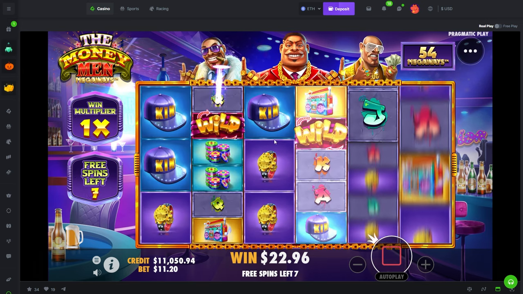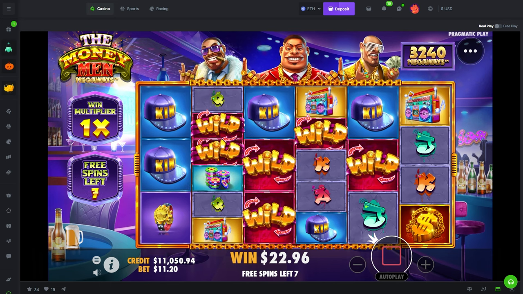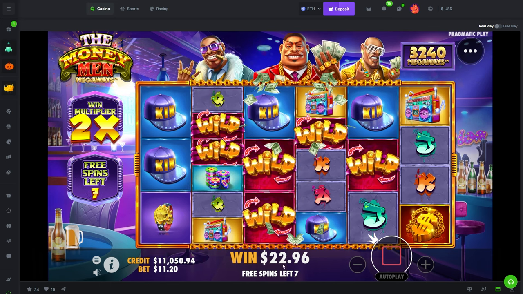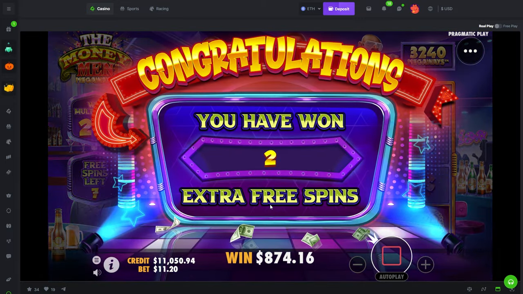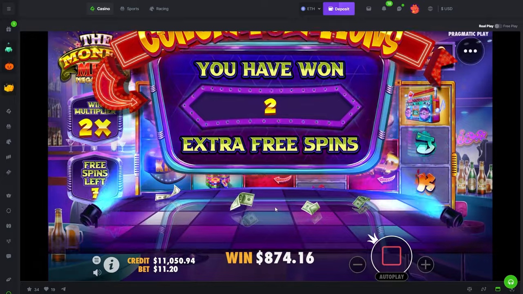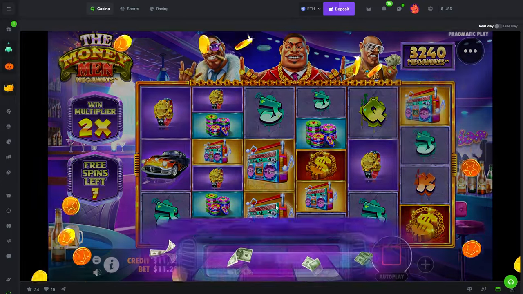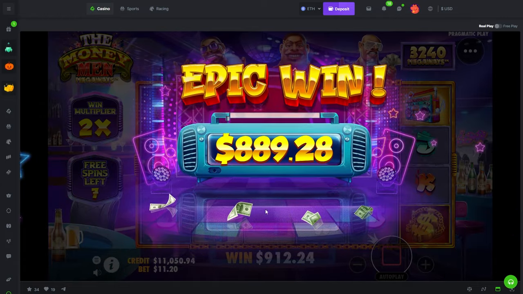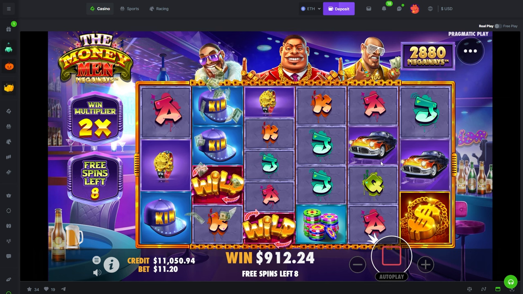Come on, we need some Res, man. There we go. Thank you. Yeah, we gotta get a multi for hits like this right here, man. That's why we need a multiplier. Yeah, that is why. That's a... Wow. Oh, why not the back one?